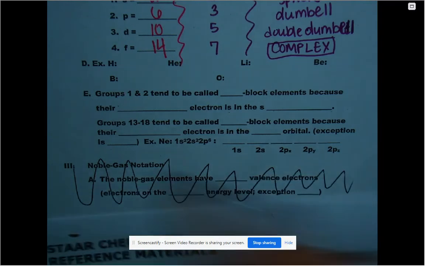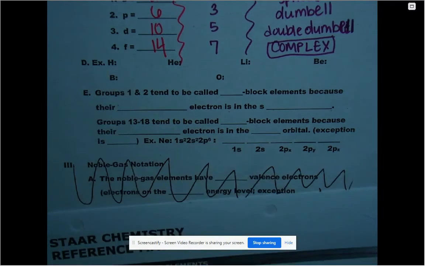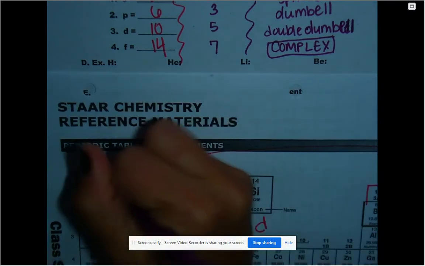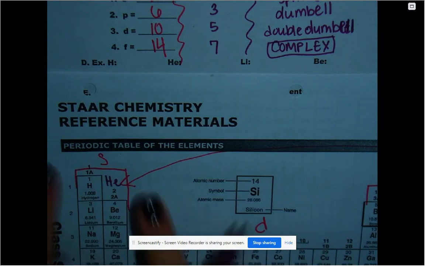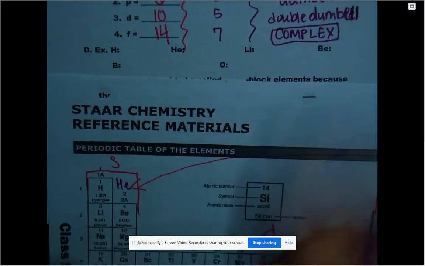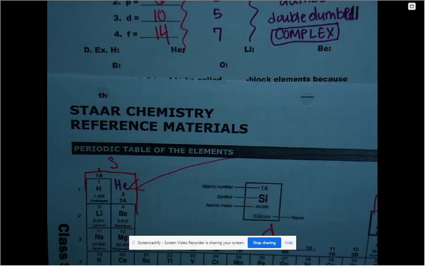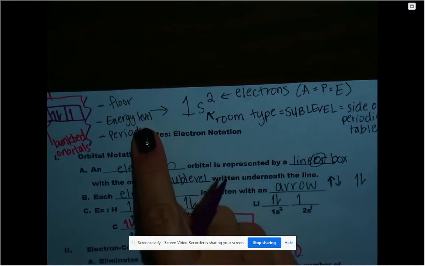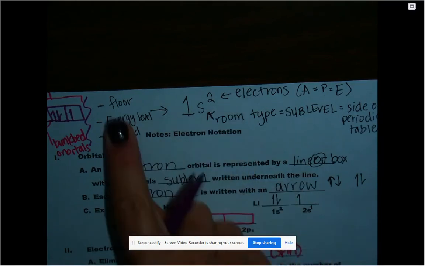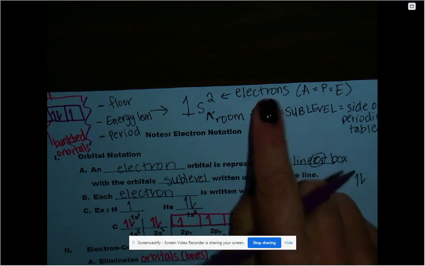All right. So our first one is hydrogen. So that one's pretty easy, but we're still gonna go through that process, okay? So I'm gonna move helium right here just so I'm thinking that. All right. So hydrogen, you have to start from hydrogen every single time, by the way. All right. So here we would say, okay, I need to have my energy. We need to have an energy level, a sublevel, and number of electrons. Energy, sublevel, number of electrons.